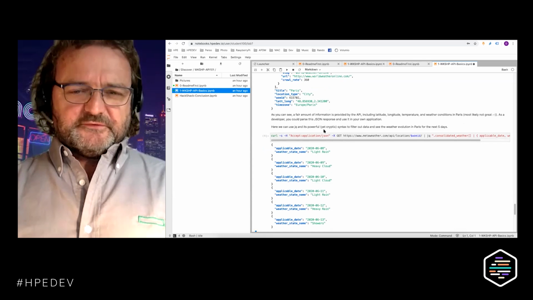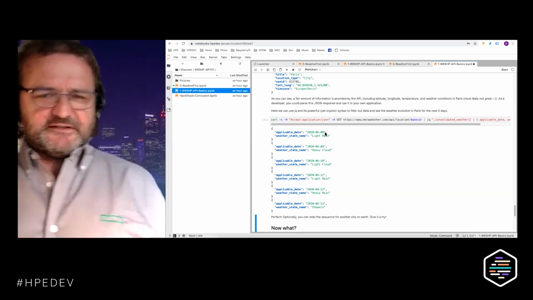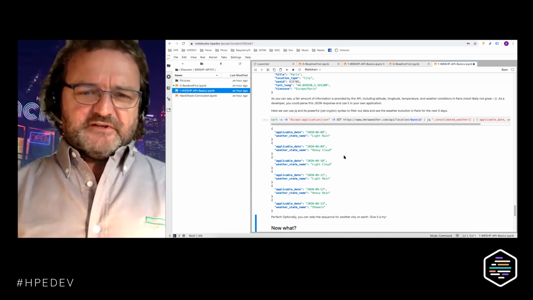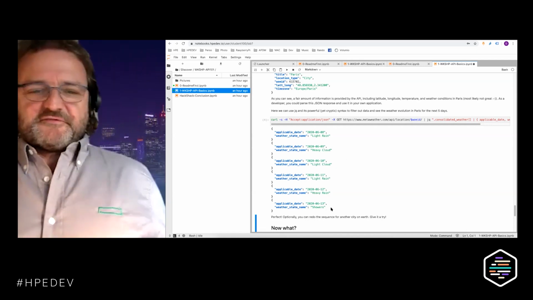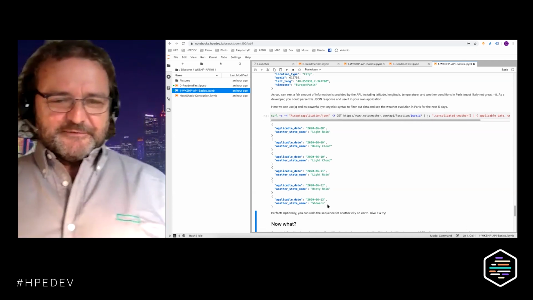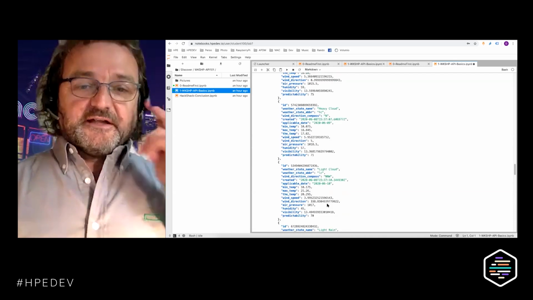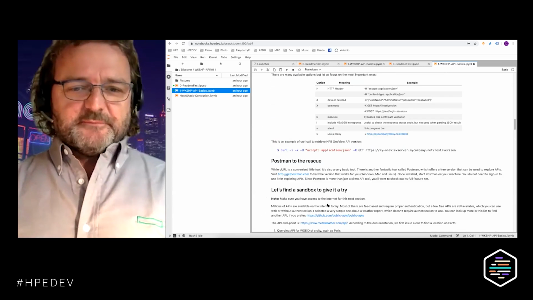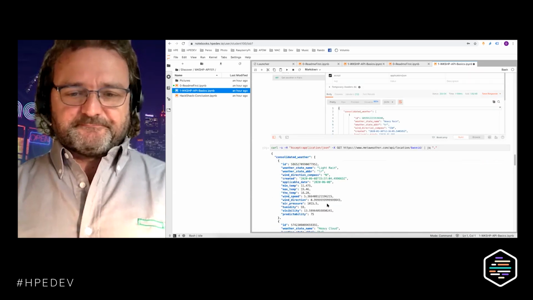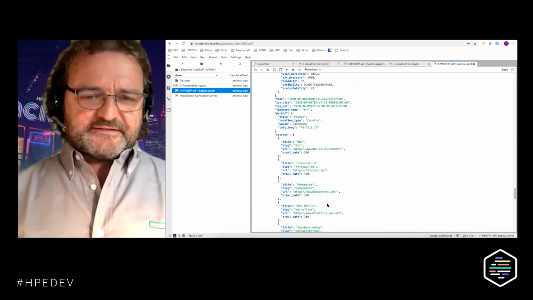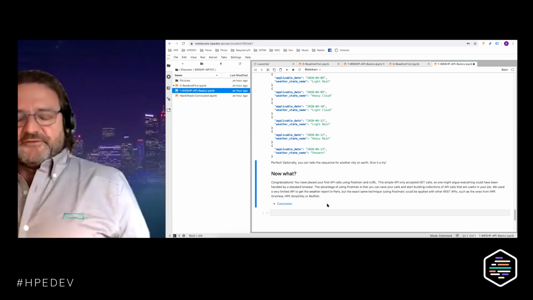All right, so let's see what we have. For June 8, we have light rain, then heavy cloud, then light cloud, then light rain, heavy rain, then showers. That's what I told you. It's kind of funny. Anyway, you can go back to this and do the lab again as much as you like, and change the city to another city and do the same exercise. All right, so that's the end of the session.